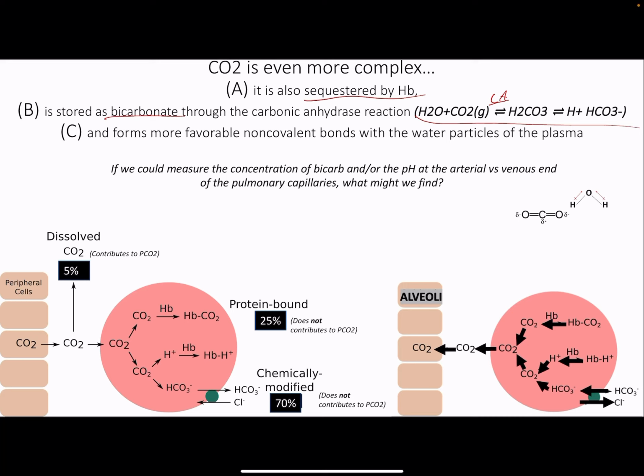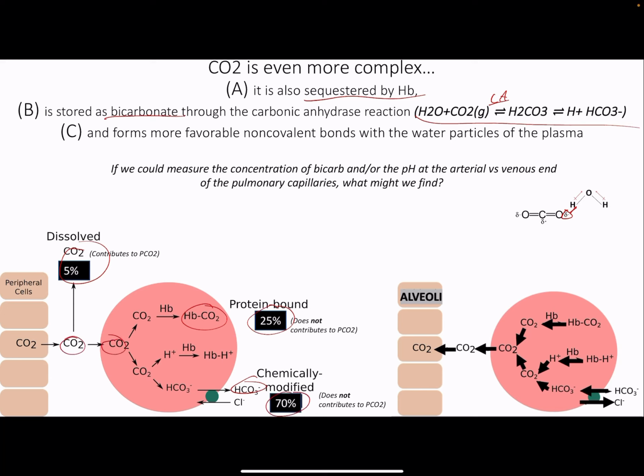This is also nonpolar, but at least there's a dipole moment where this negative could be attracted to that positive. So CO2 is about 25 times more soluble in even just water, I think, than oxygen. So I would know that CO2 is about 5% dissolved in the blood. The bound to hemoglobin is going to be about 25%, and then the bicarb is going to be about 70%.